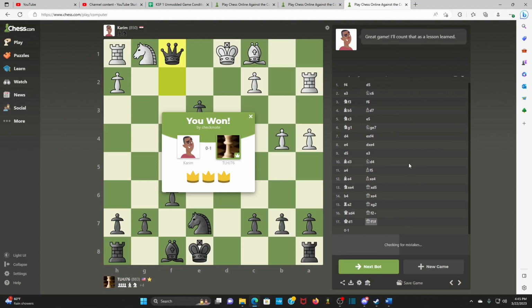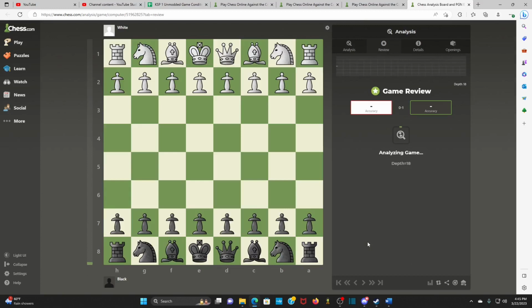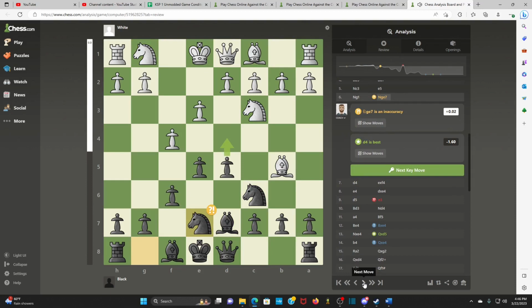Well, we got that one done in 17 moves, so that worked out well. Strange opening that I was struggling with there. Let's see how we scored. Yeah, 76. Not the best, but I had one blunder, so I guess we'll have to find that. One blunder and one inaccuracy. So where did we blunder? So there was my inaccuracy.